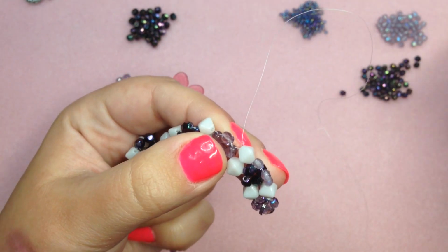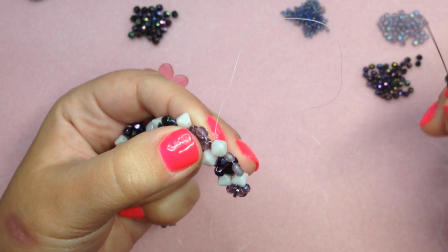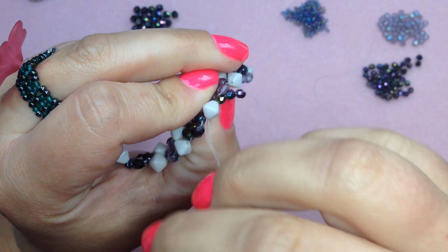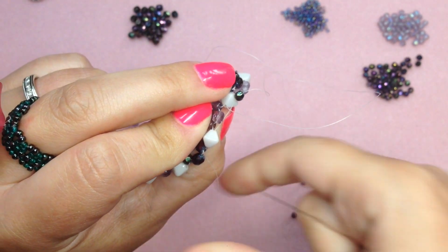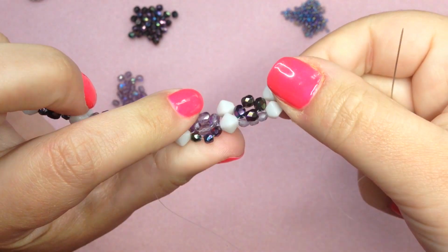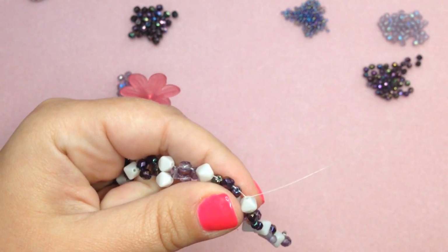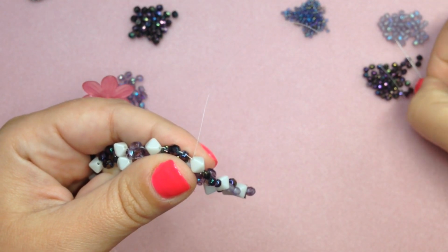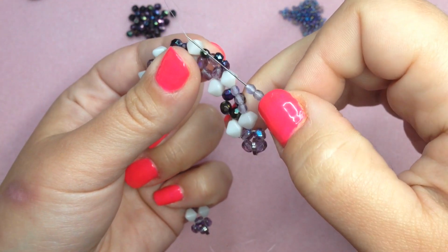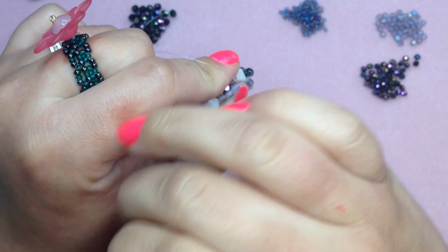And since I did my light purple, I'm now going to go to my dark purple, string on 3 more, and go through the next bicone. Just like that. So you can see what we're starting to get here. And as usual, keep your string as tight as reasonably possible. And we're going on to the next. So I got 3 of the light color since I'm alternating, and I'm going to go through the very next bicone.